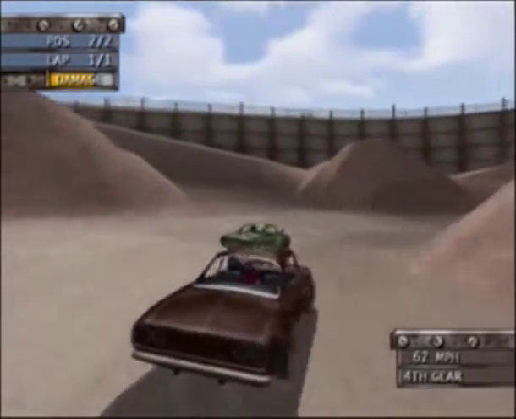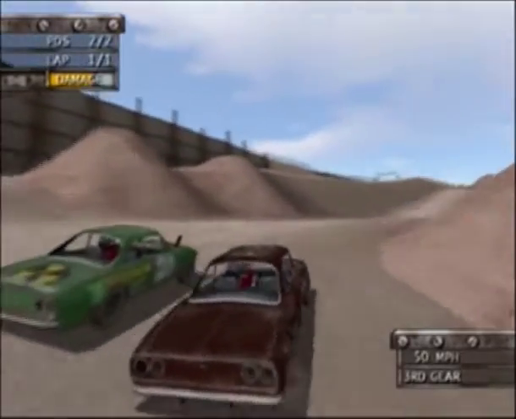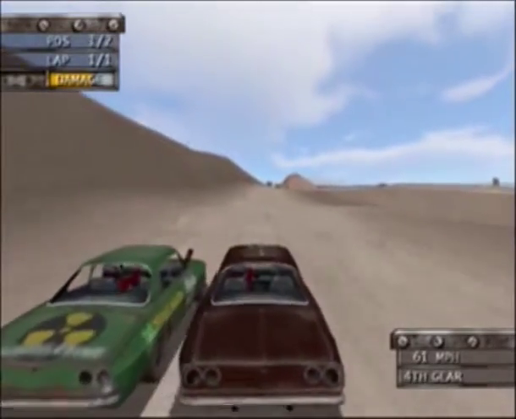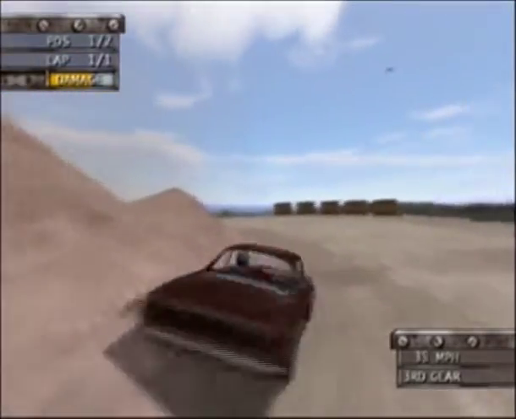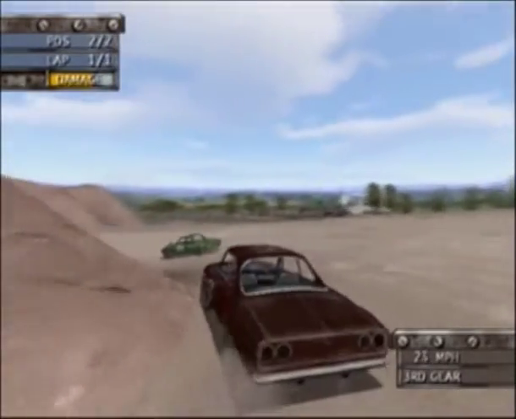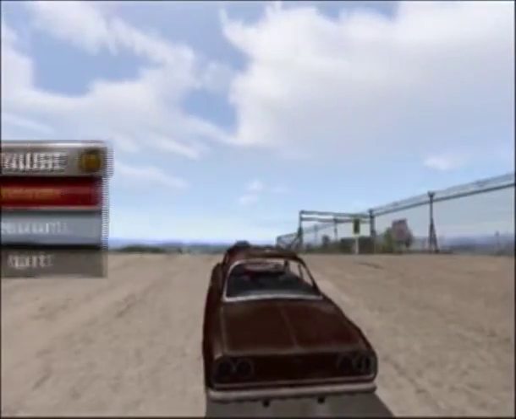Alright, make sure you stay on this course right here. Get a little bit of banging right there. It's gonna be a drag race. Dang it, hit the hill. That's gonna definitely cost me. I think we're coming to the end right here. Yep, he won.